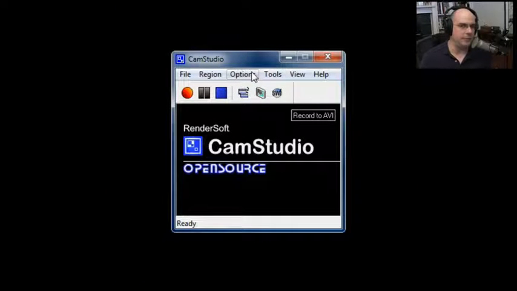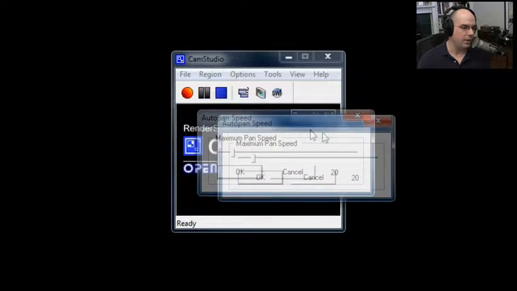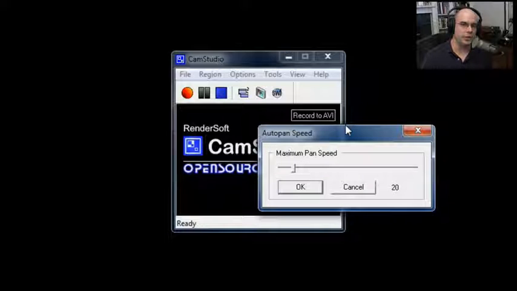Another nice option that CamStudio has, under the options menu, here we go, is Auto Pan. With Auto Pan, you can select a small region that you're going to record, but as you move your mouse around the screen, your camera moves along with the mouse, just like you are panning a camera from place to place, from one side of the horizon to the other. If you move your mouse from one side of the screen to the other, the camera will move with it. So you can still keep a very small resolution and everybody will be able to see where your mouse is on the screen, but you won't be able to pull it back wider. For instance, you're not zooming here, you're merely panning, but still nice functionality and built into this free program.